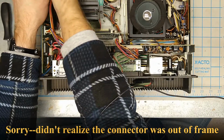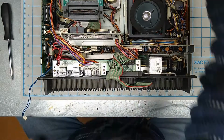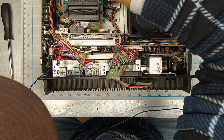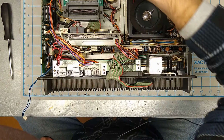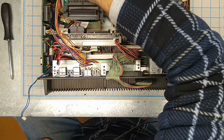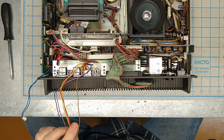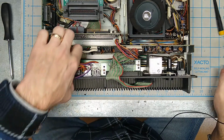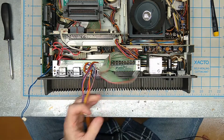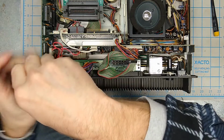That one's being a bit difficult. This is my chip puller. Just kind of got in there and gave that a little bit of a gentle twist to get it started. Now that's loose. All of our wires up top are removed, so we can pull the screws. And drop them right down in the case.